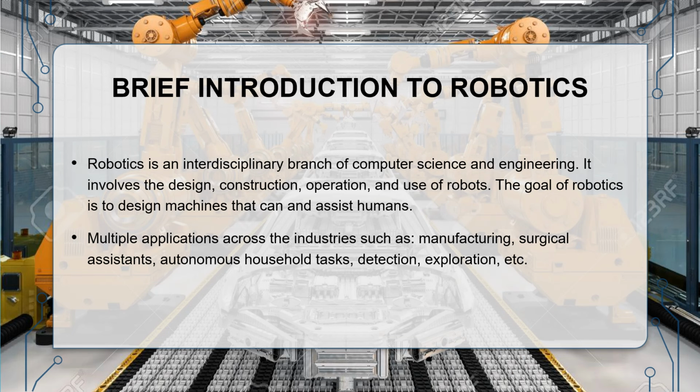For robotics, a very, very brief introduction. Robotics is an interdisciplinary branch of computer science and engineering, and the objective is to create robots that help and assist humans in operations to make them more efficient and basically also eliminate any dangerous situations that could involve humans. They have a lot of applications.